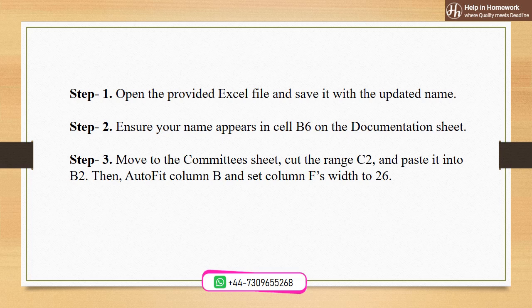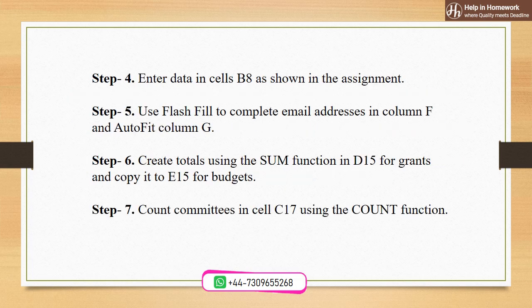Step 1. Open the provided Excel file and save it with the updated name. Step 2. Ensure your name appears in cell B6 on the documentation sheet. Step 3. Move to the committee's sheet, cut the range C2, and paste it into B2. Then, AutoFit column B and set column F's width to 26.